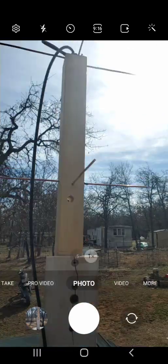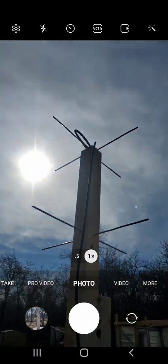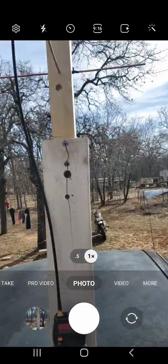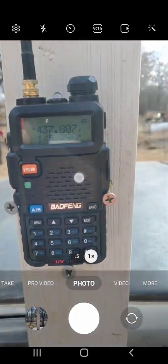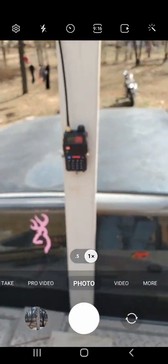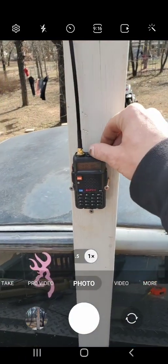And once again, I'm testing this right here, this 70 centimeter turnstile antenna that I just made today. And it is attached to the Turnstile UV5R. Sorry about getting so close to the static.